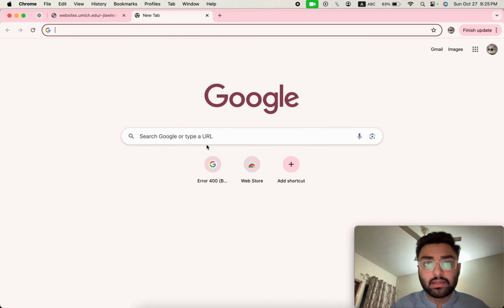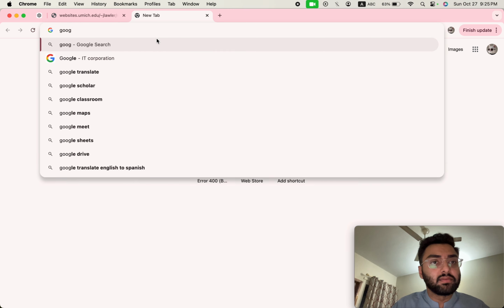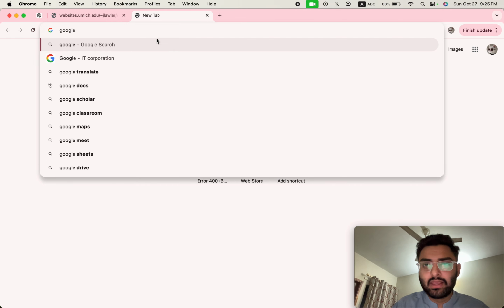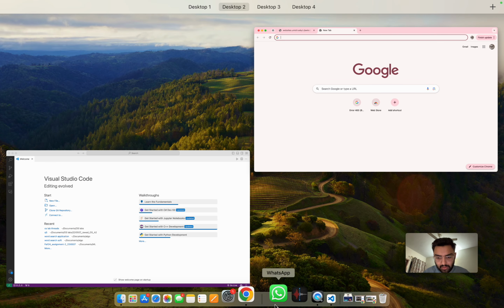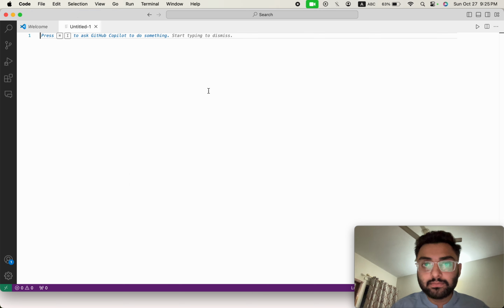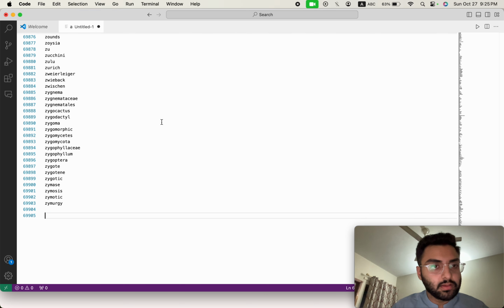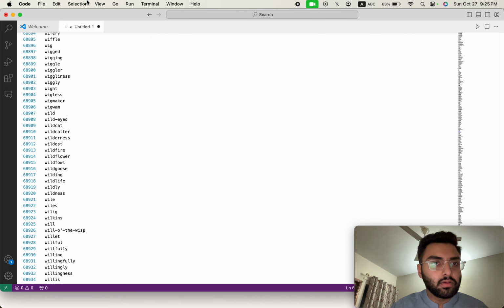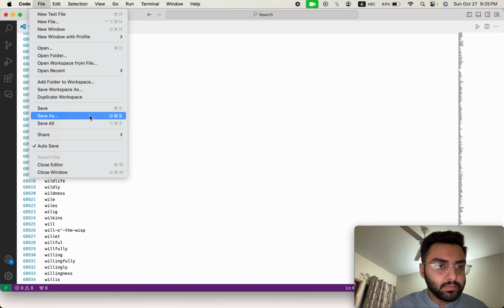How can I make it? The only simple way that I can find is making it from Google Docs, because this is a Mac operating system. I cannot make a txt file easily. Wait, I can make it from here. Yes, I can make it. Simple, new text file. That's simple. All right, let me save it.